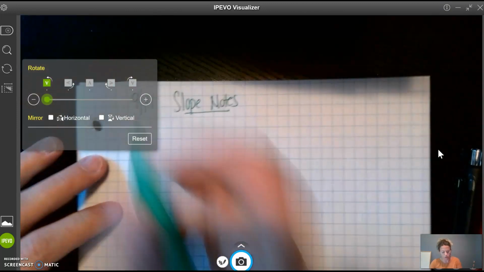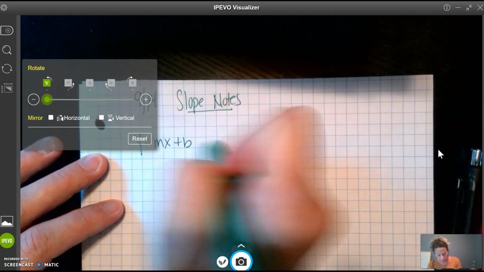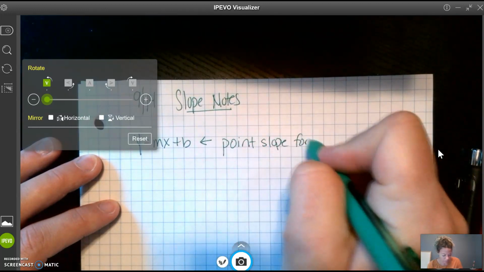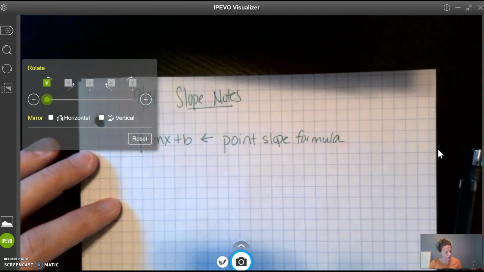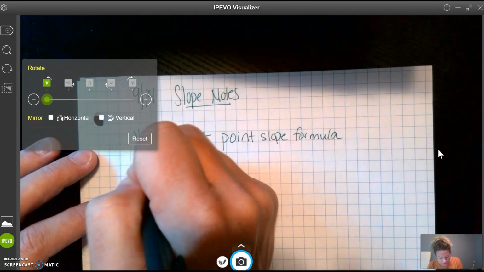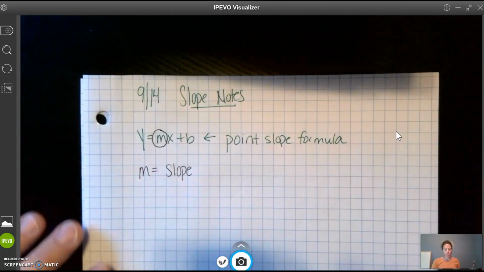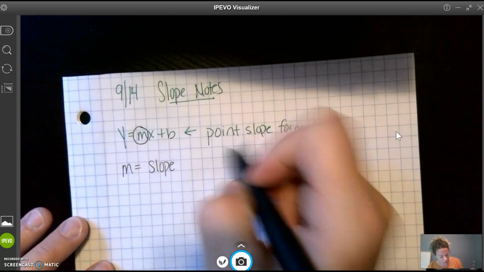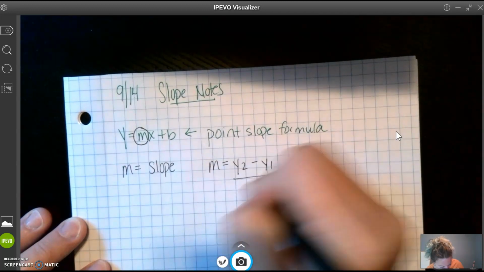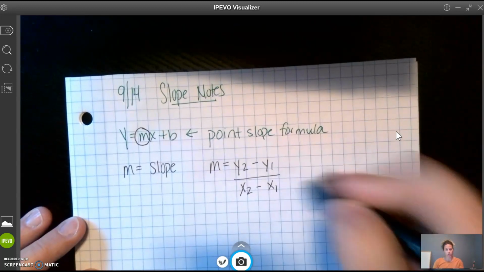Okay, so first of all, you learned that y equals mx plus b. This is what we call point slope formula. All right, you learned this in math. And so what I want to point out to you is we are concerned right now with just this guy, m. m equals slope, right? So put your math hat on, okay? m equals slope. And when you were in math class, you hopefully learned that slope is equal to y2 minus y1 over x2 minus x1. So it's the change in y over the change in x.